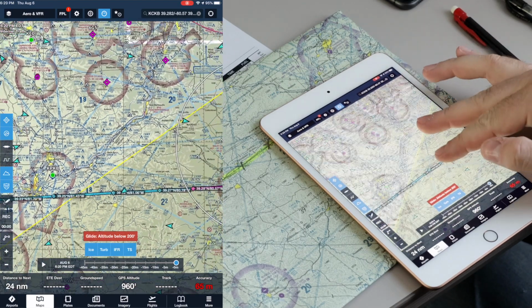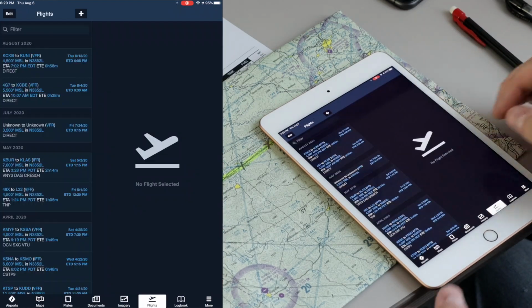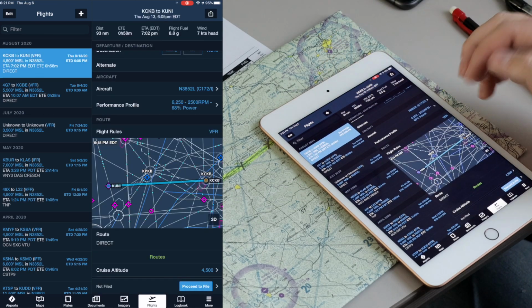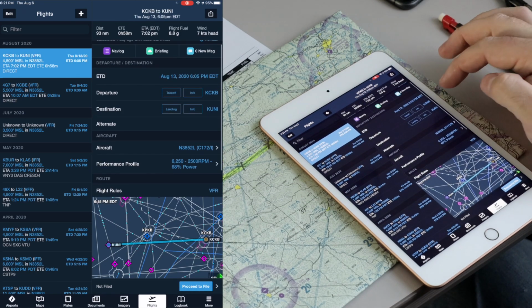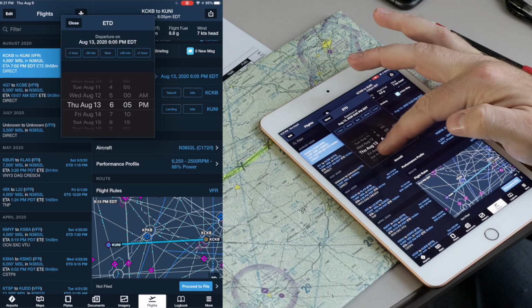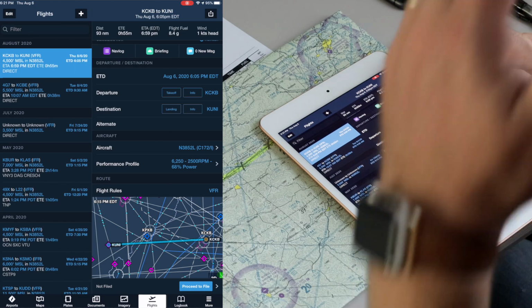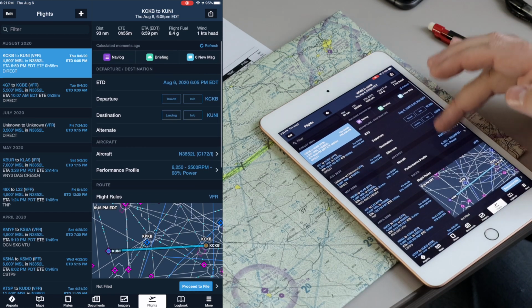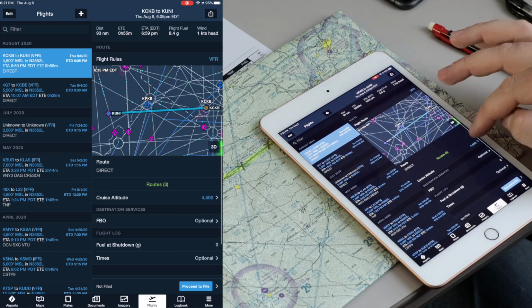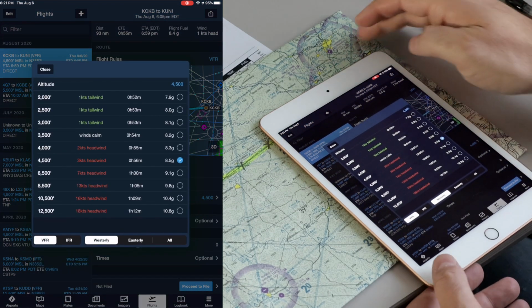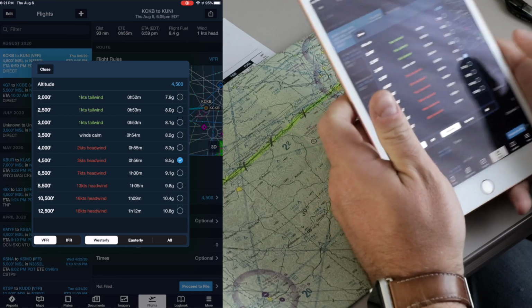So I'll look at a few of those things, but really the way I like to do it is when I create a flight, which I've already done here in ForeFlight. I've got one started. Let's pick today's date, so we can get current winds that'll be accurate, and our route of flight. And then I like to use the altitude advisor to give you an overview idea.